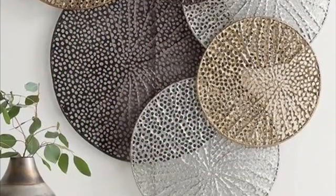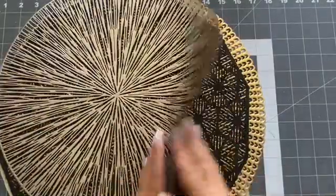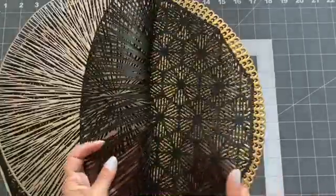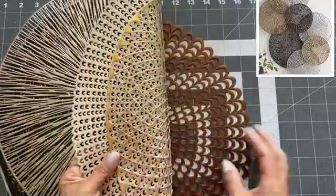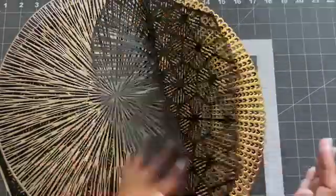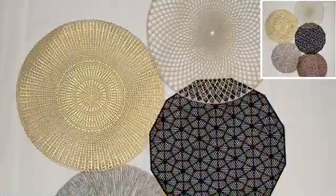But then I went to a local store and I found these placemats. They are made out of plastic and they have different shapes and color. And they were $2 each. So I got them all different colors and shapes and then I hung them on the wall, and voila, it looks pretty much the same for what, $10? And here it is.